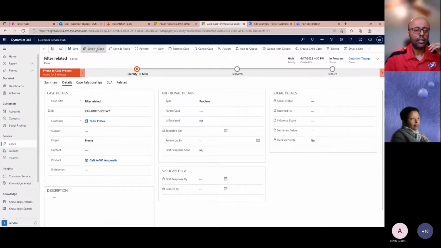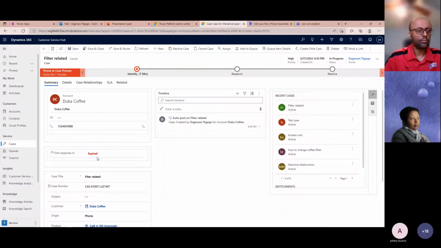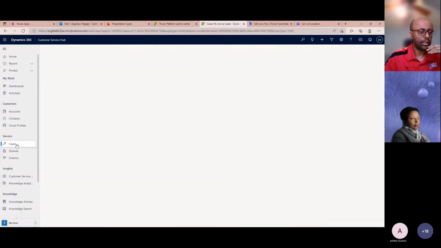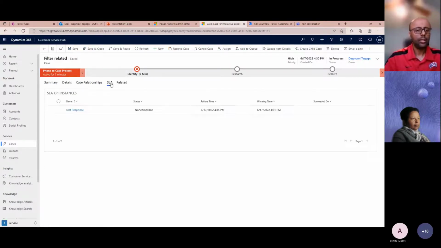I'll try to, oh, now it's expired. Oh, no, that's not the one. Okay, now it's expired. When we go to the SLA part, we can see that what was nearing compliance is now non-compliant because we weren't able to resolve that specific case.